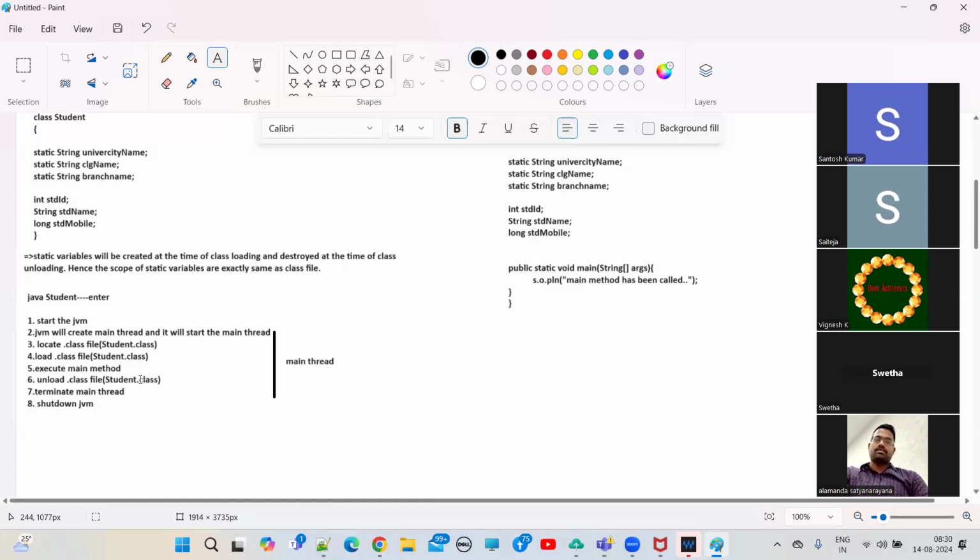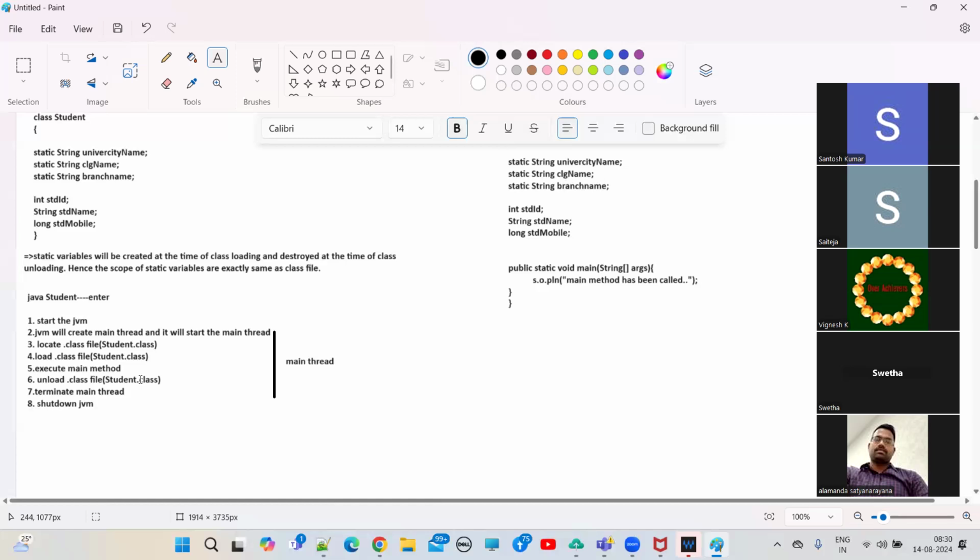So the main thread will take all these responsibilities: locating the .class file, loading the .class file, and executing the main method, which means calling the main method. Once your main method execution is completed, it unloads the .class file. All these activities the main thread will do.